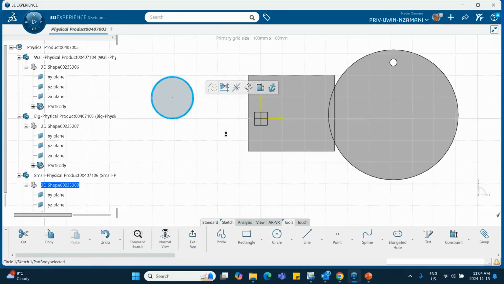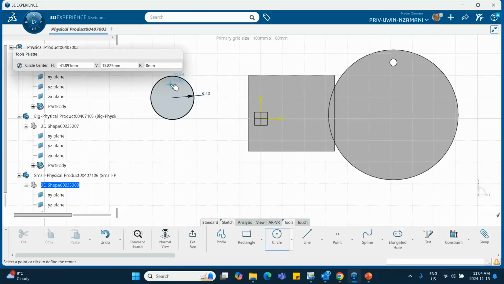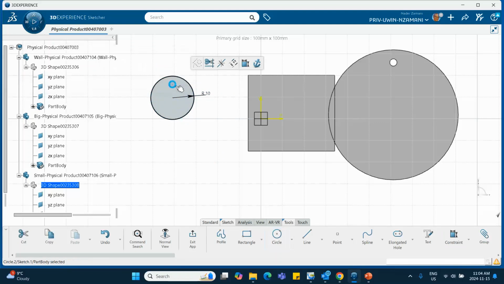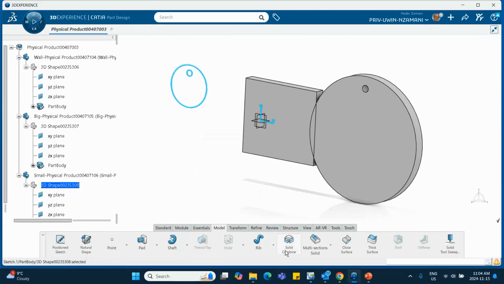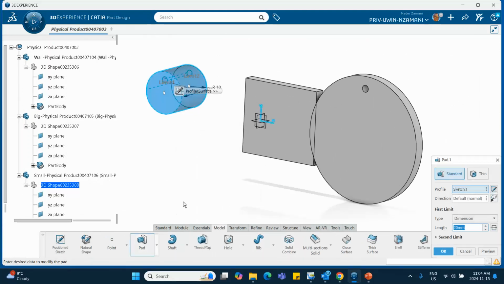This is going to be a small gear. Dimension this thing to be 10. And I will also make a little circle here so that I can see the rotation of the object. Exit and pad it by 5 millimeters.